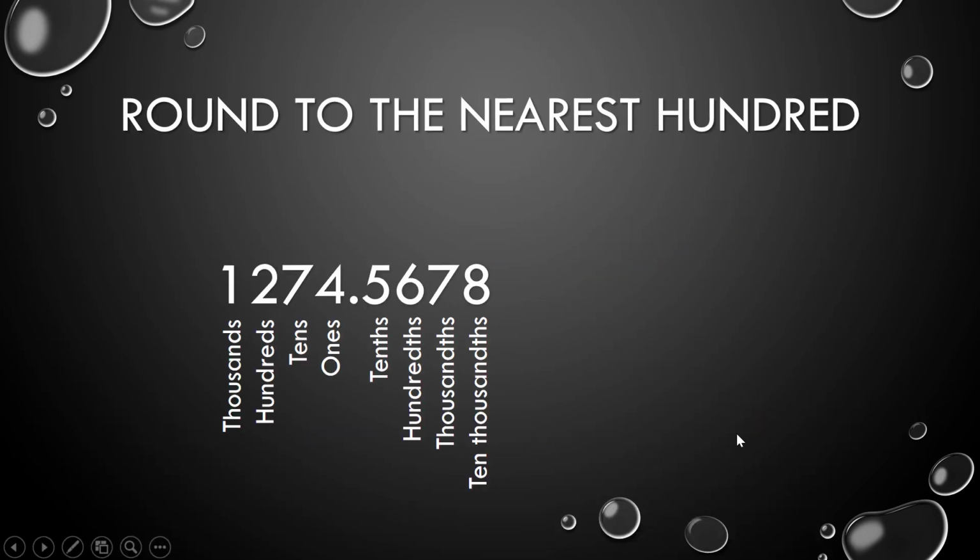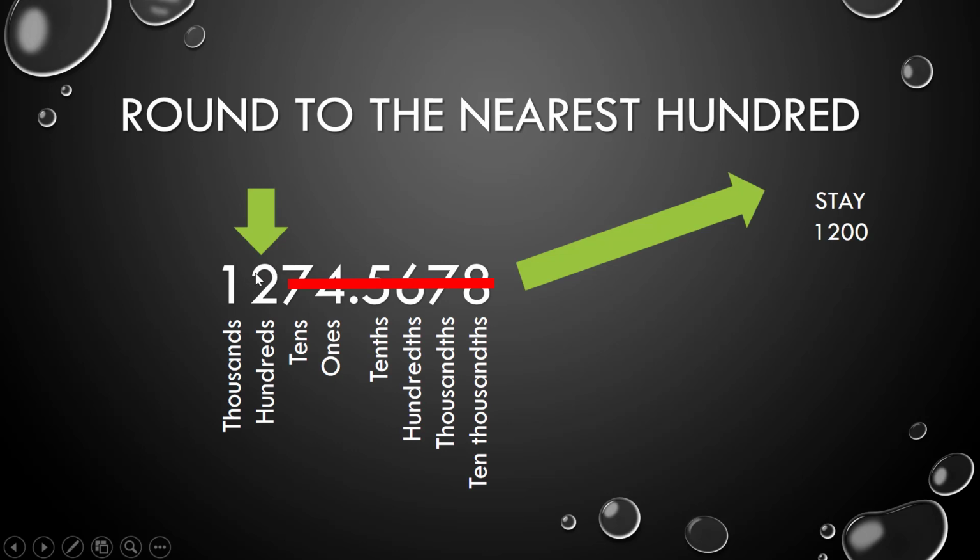Okay. So let's do some practice here. Let's say I want to round this to the nearest 100. Not hundredths, that's over here, but I want to round it to the nearest 100. So all that's going to stay here is the 1 and the 2. Everything else is going to go away. So I only have two options here. I can either keep this as a 2 or I can bump it up to a 3.